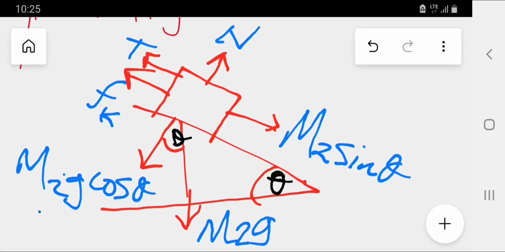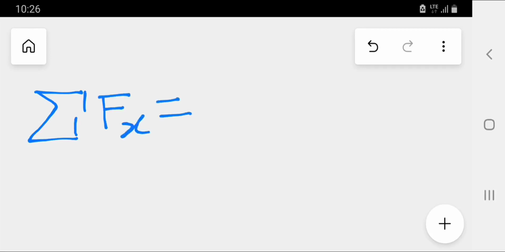So here we're going to continue. From the free body diagram, we're going to use again Newton's second law of motion to identify the path that you are supposed to undergo. So here we're going to use the conditions of equilibrium. By using the condition of equilibrium, we say this object was moving in the x direction, so the summation of force x is equal to mass 2 times acceleration.